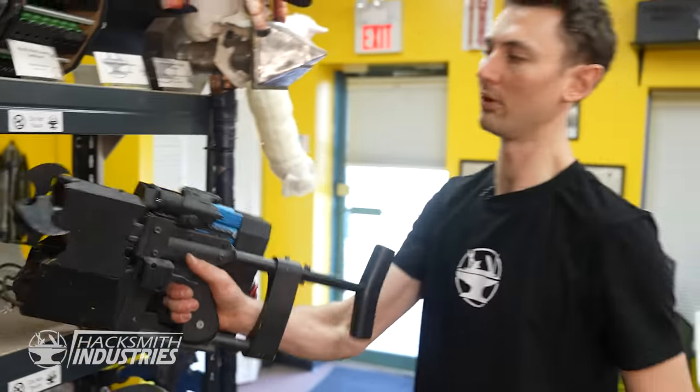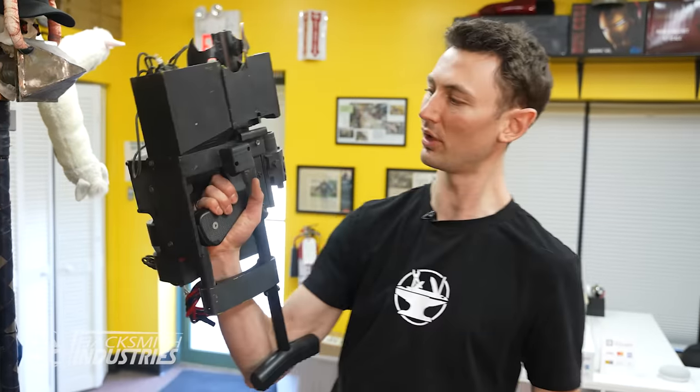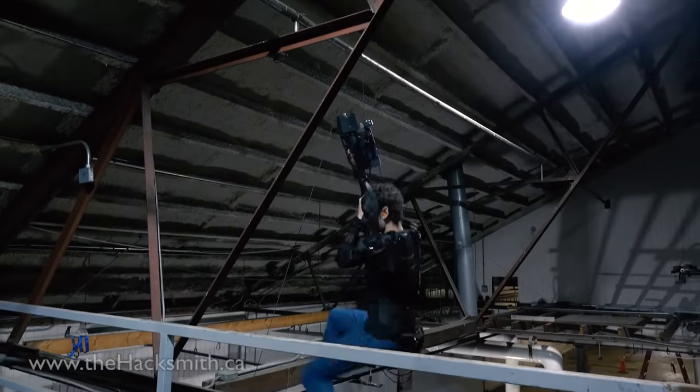And one in particular that Ian built is going to come in very handy. This is the Batman grappler that I made a few years ago. To this day, it's still one of my favorite projects, and we did some pretty awesome stuff with it. A lot has happened since then.